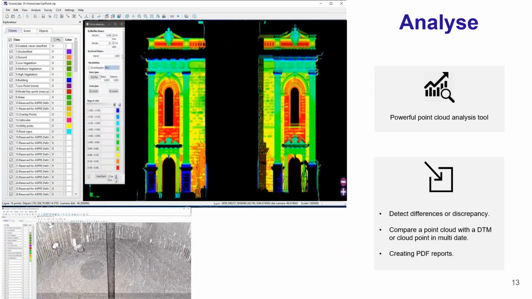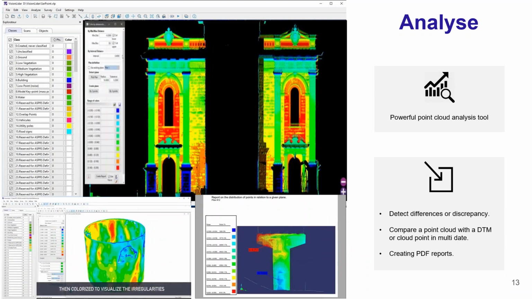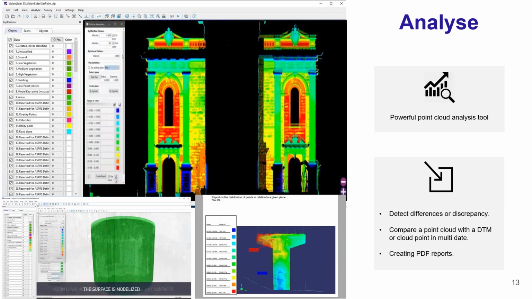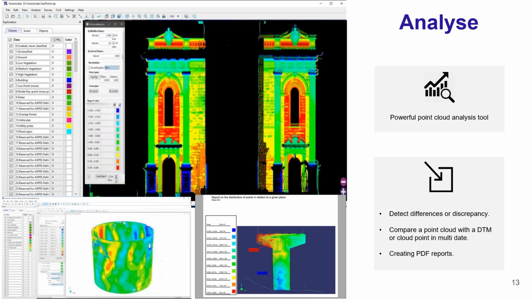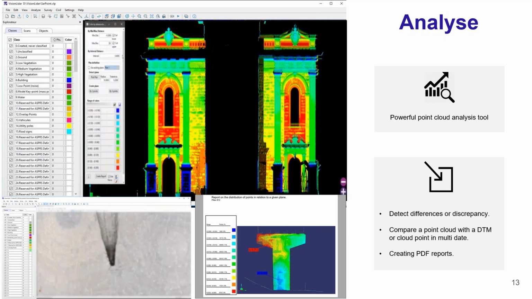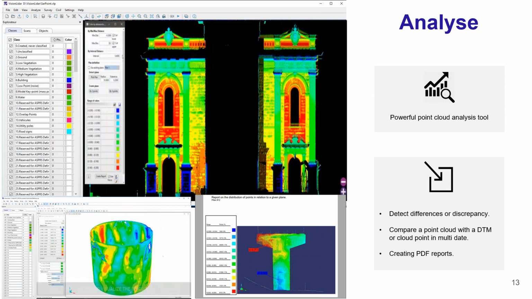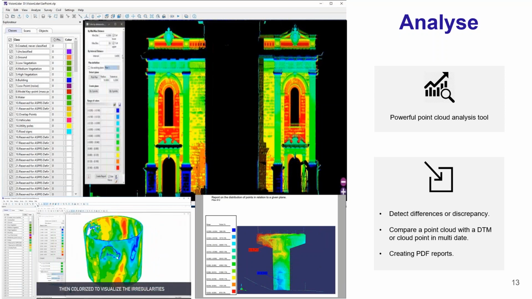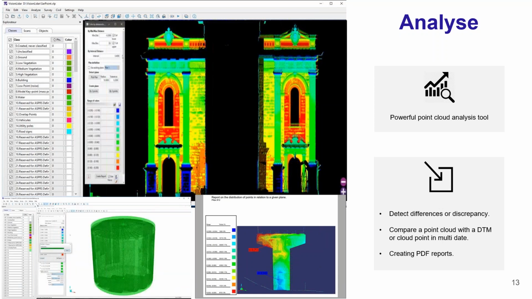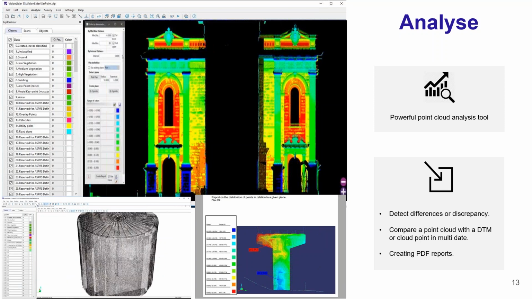Concerning the analysis, you can do structure analysis of your point cloud. You can do compare scan, so that means you take a first scan at a previous date, and then a second scan, and you can do a scan-to-scan comparison, which will help you identify and detect the discrepancy between both of them. Mostly used in civil engineering, it allows you to see which part of a specific structure is damaged over time and to apply the corrective at the specific spot.